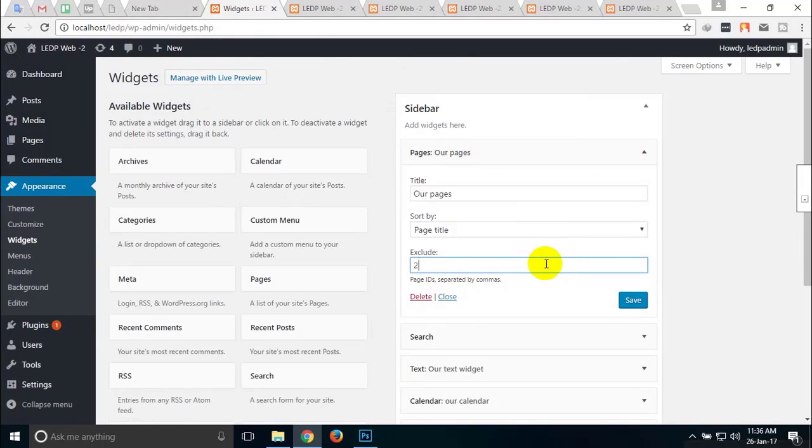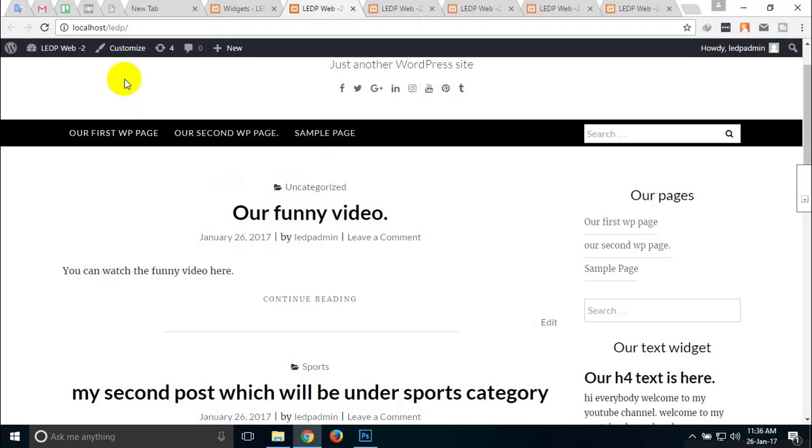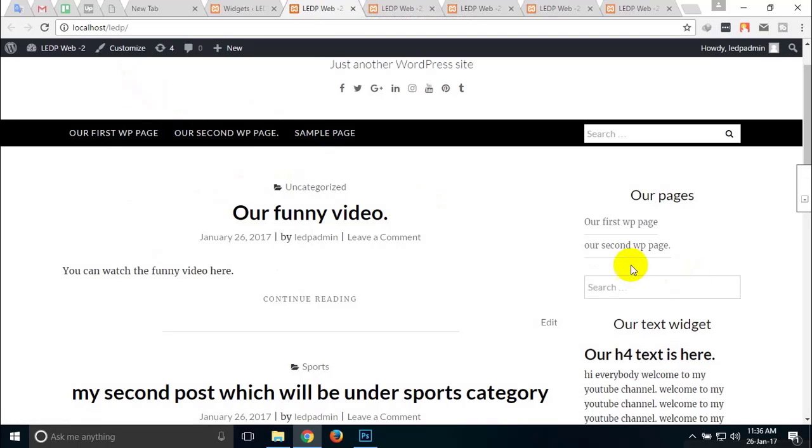So the simple page won't show next time. Okay, I'm just showing you. The simple page is now hidden. It's not showing.